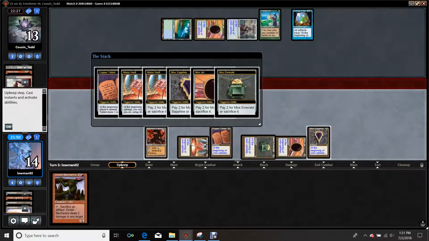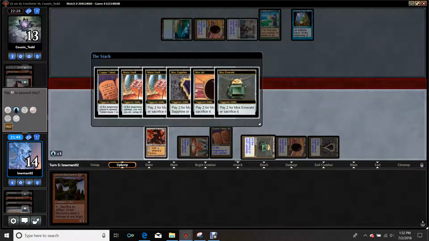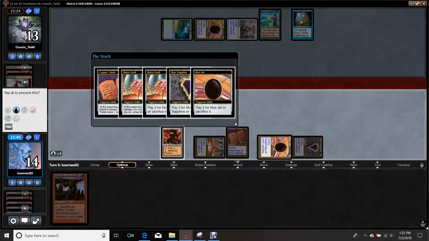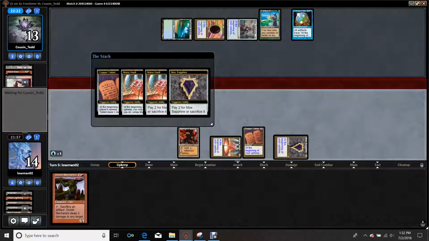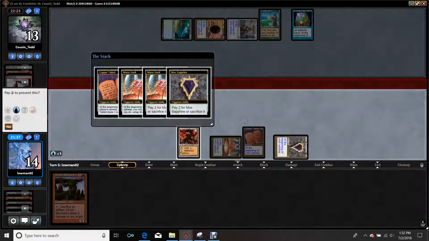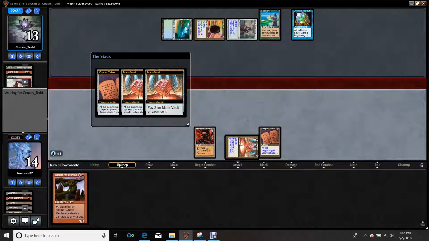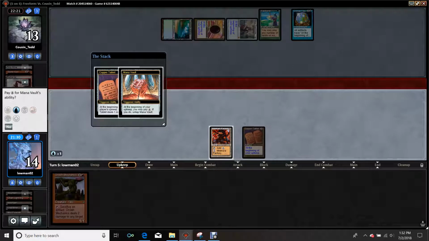Yep. I'm going to tap this and say no. Come on, Moto. Because I'm going to activate my Mishra's Factory here and get in for some damage. Nope. Don't want to do that. Don't want to save any of this. I'll be down to no. No. And no. And no one more time.